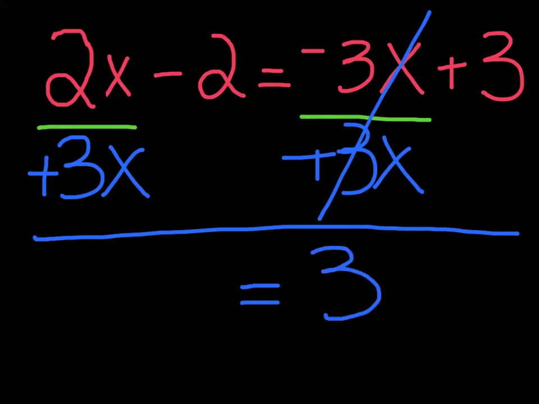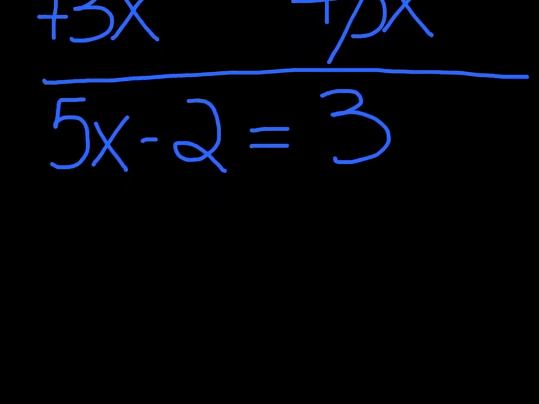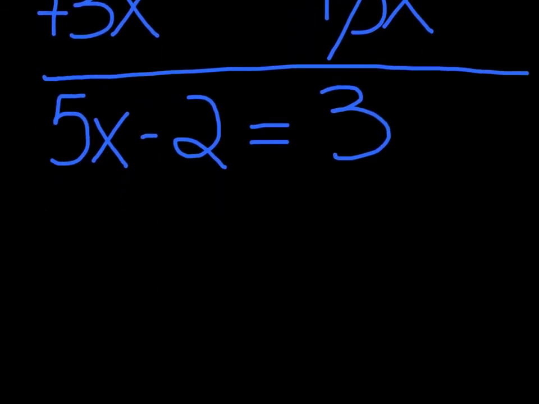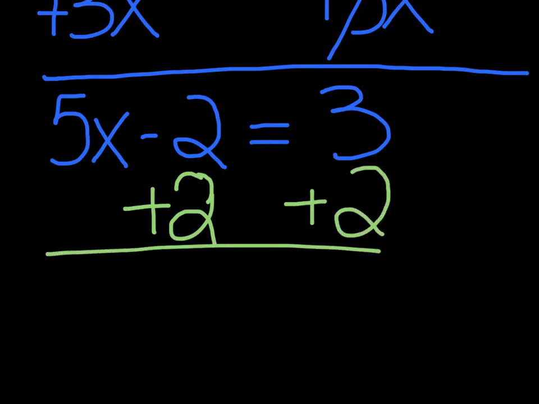And then on the left, I need to add together 2x and 3x, and that gives me 5x, and then I just pull down my minus 2. So now my equation reads 5x minus 2 equals 3. From here, this is a more basic equation that I think you are fairly comfortable solving by now. So to both sides we will add 2. Adding 2 to both sides, and as the 2s cancel out, that gives me 5x equals 5.